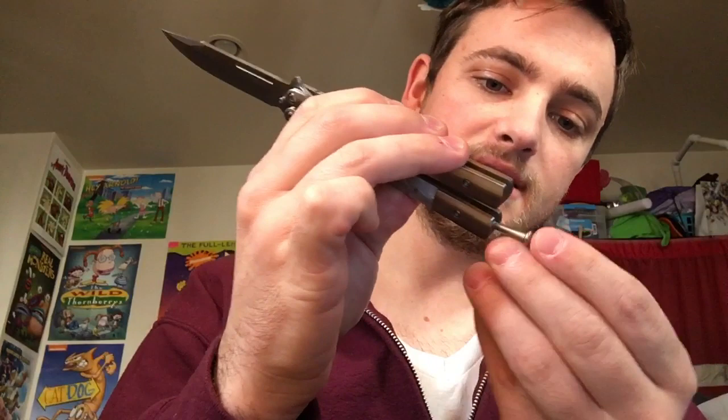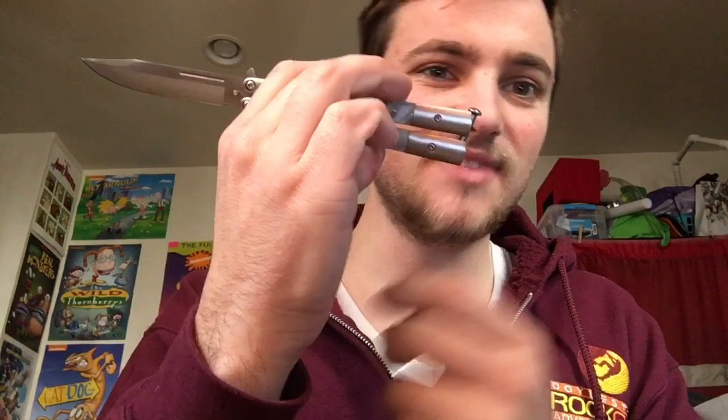This is stiff though. The way that these lock is you take the little lever here and you put it in there. But that is really stiff. I'll have to loosen that up a little bit. Because usually with balisongs, they have the little lever, and when you close it or when you open it, you just close it with your pinky and that locks it so it's not gonna open. But this one's a little on the looser side, and this one is definitely super, super tight.